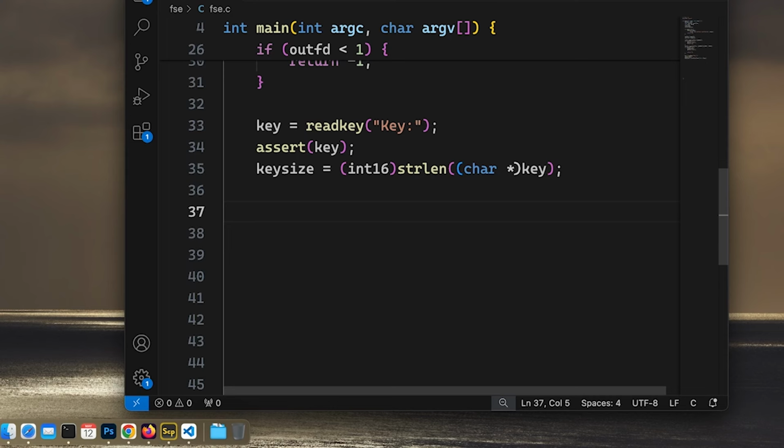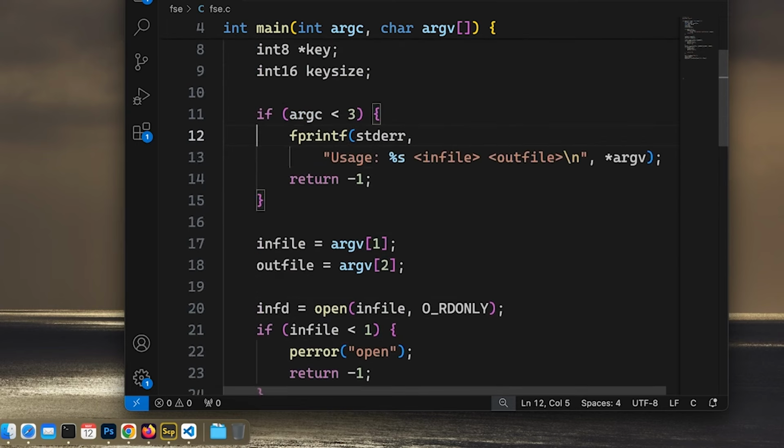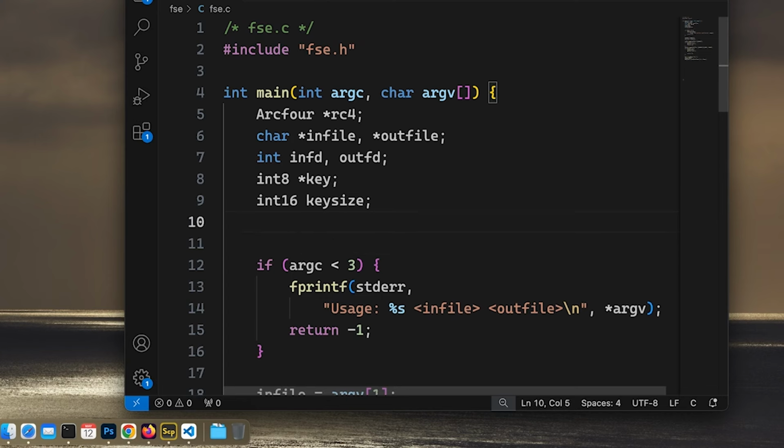So we need that secure rand function. So let's create an int 8. Let's see.